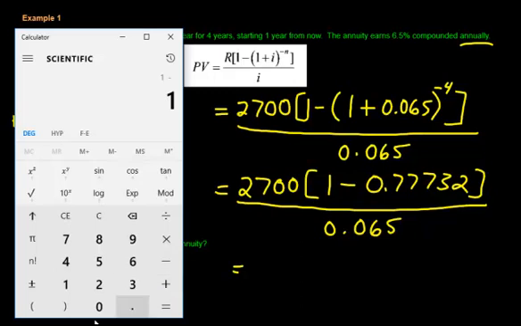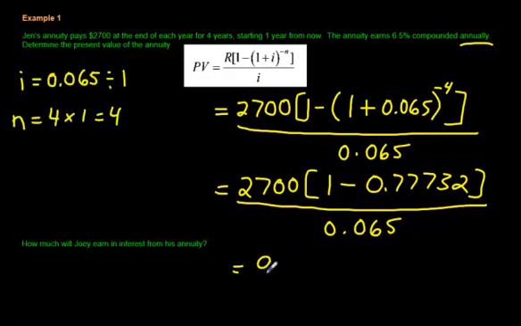Here, divided by 0.065. So now, I'm going to go 1 minus. Some calculators have a button down below that says answer, A-N-S. And literally, you can hit that button now, and it would put that 0.77732 automatically, and it would use all of the decimals that we had before. This calculator doesn't seem to have the answer button. It does have a memory button. But I am just trying to keep as many decimals as possible. So it's 0.22268 is what this is. Now, just for the sake of being quick, I'm going to take the number that I just got and multiply it by the number in front. Multiply by 2,700 and divide by 0.065. 0.065. And hopefully, I'm going to write this answer down. 9249.78. Remember, this is money we're talking about, so I'm going to put a dollar sign. $9,249.78.